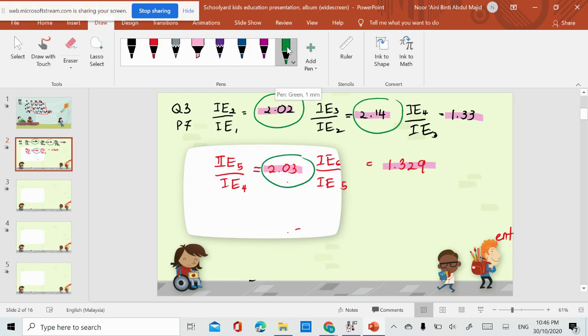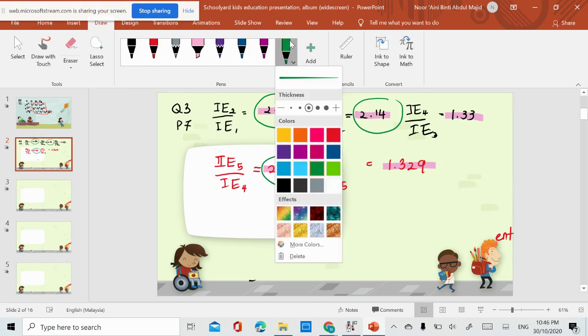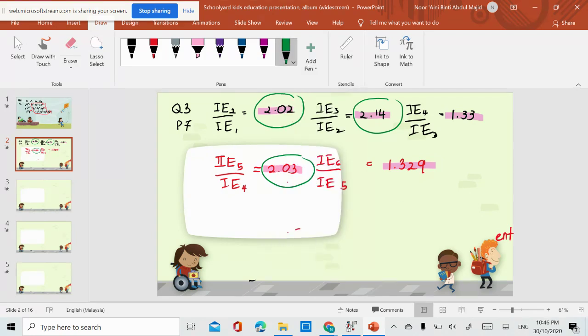So can we say that there is a highest ratio in this case? Tak boleh, ya? We cannot say that because we have 3 almost identical ratios. So in this case, we cannot say that the element is from S block or P block, because for S and P block, there will be one highest ratio to indicate a shift in the shells. Therefore, in this case, the most accurate answer will be the element comes from D block.